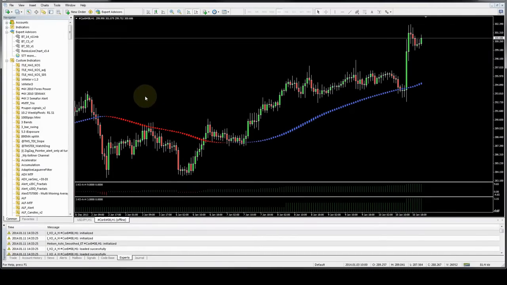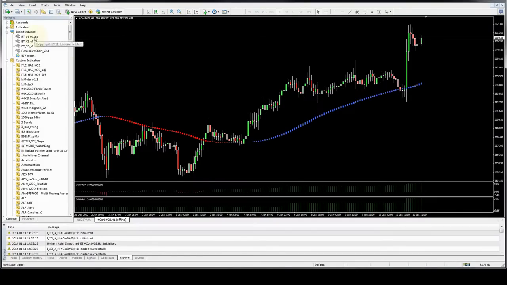Okay, so I got my indicators set up here already. Of course, this was for a 14-pair chart, so these settings for the HAS and the IXOs will probably not be correct for the chart.